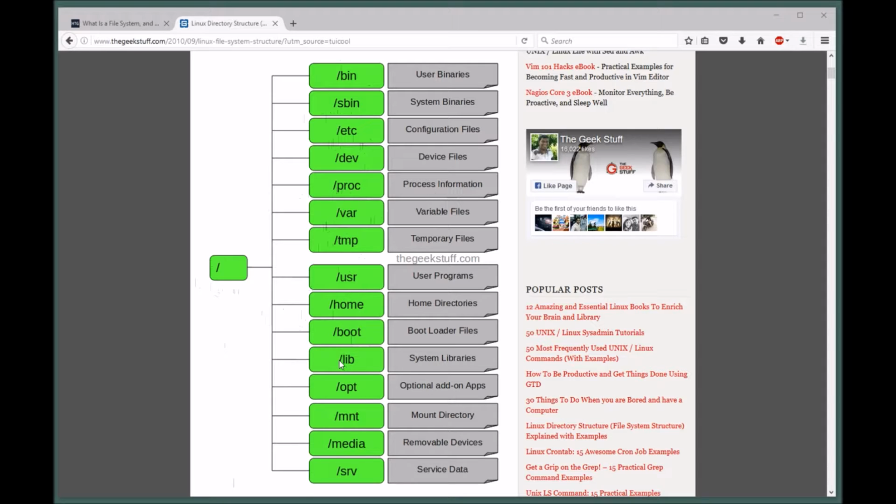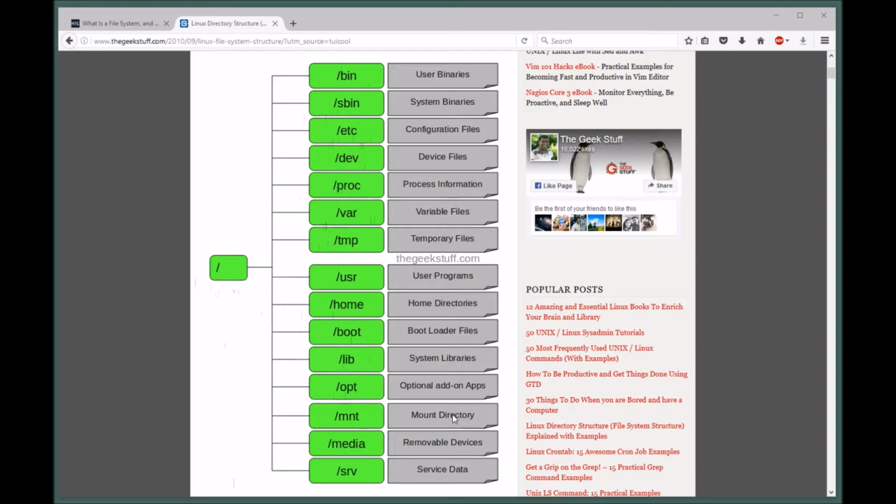The system libraries and the system source code in Linux and what have you, you might have your C program libraries, you might have some Java libraries, but your library and your system information stuff is going to be stored under the lib folder, which stands for libraries. Any kind of an optional add-on is going to be under OPT. I see more OPT folders and files being used on Unix systems than I do with Linux. That's just an observation.